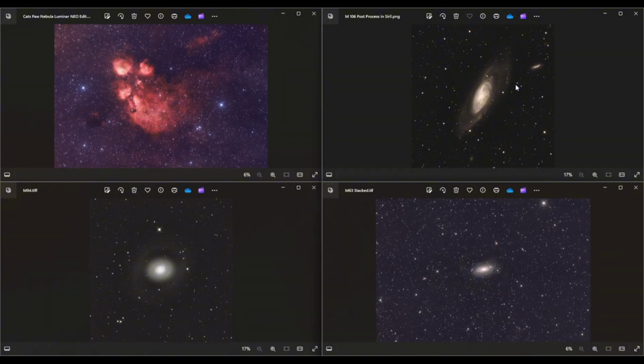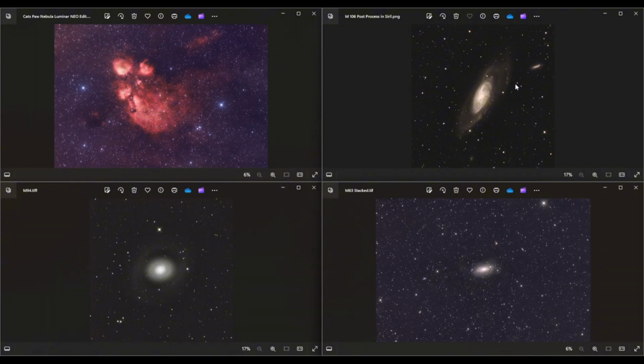I want to give a brief rundown on what exposure time is and how it plays out, especially when it comes to nebula imaging, galaxy imaging, and deep sky objects in general. As you see, I have four photos, all with different exposure settings, and the integration time is different in each of these.